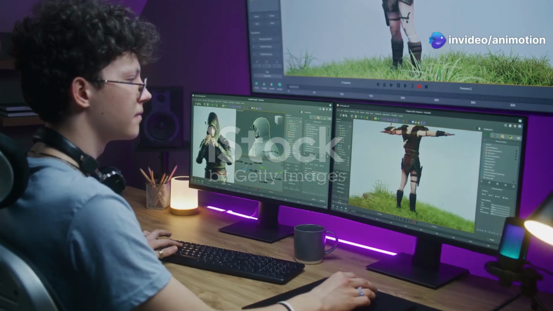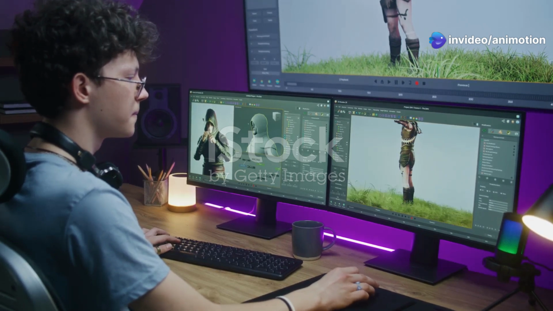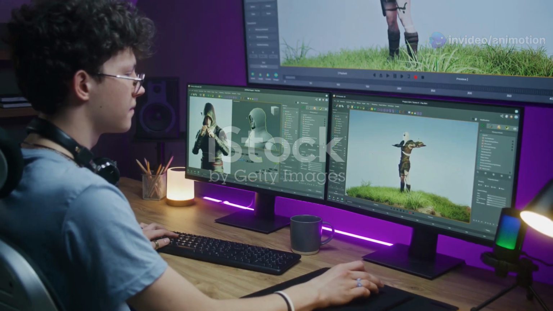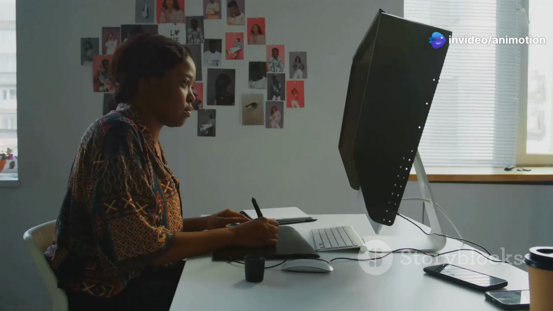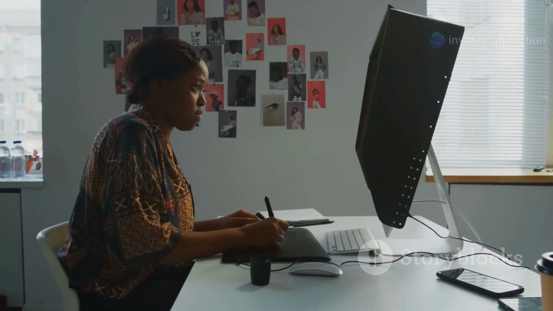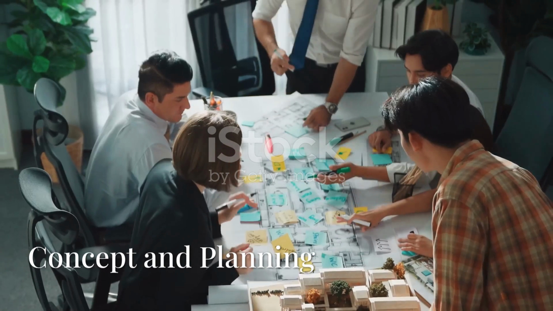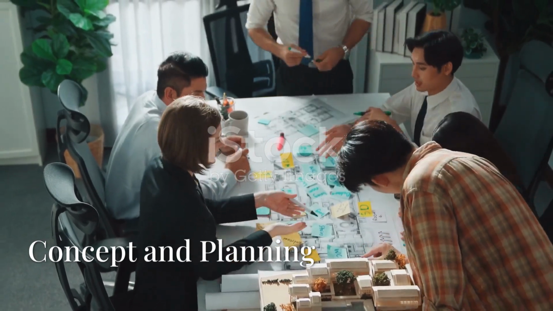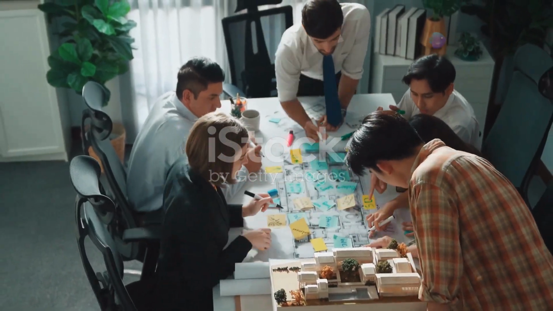If you're interested in learning how to design animation from start to finish using artificial intelligence, you're in the right place. In today's video, I'll give you a comprehensive guide showing each step in the animation process, from the initial idea to the final movement, using AI tools to help speed things up and make the process more professional. The first step in designing any animation is coming up with an idea.